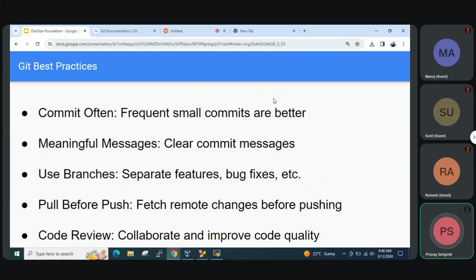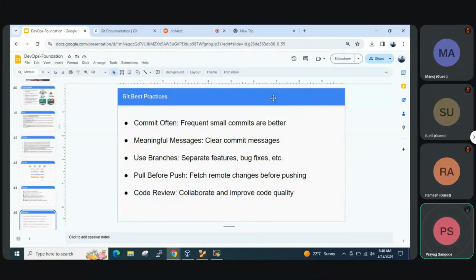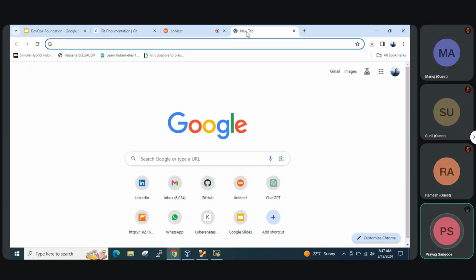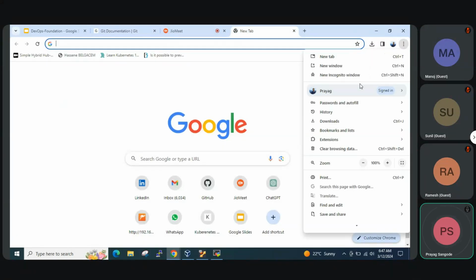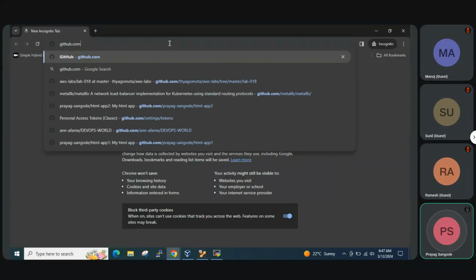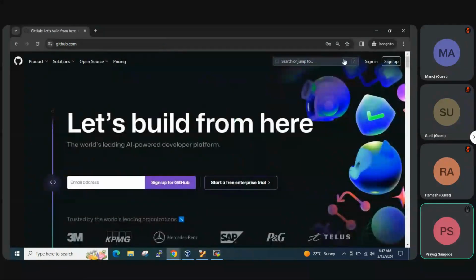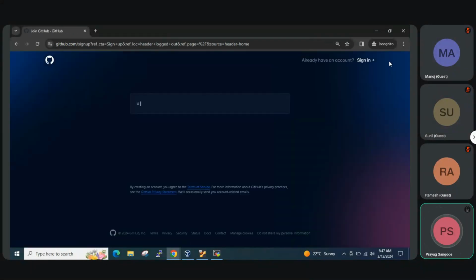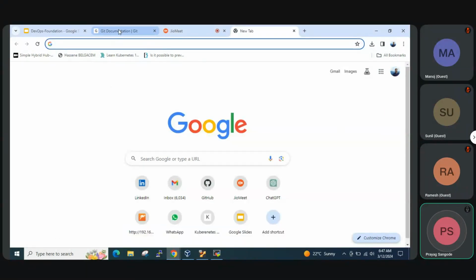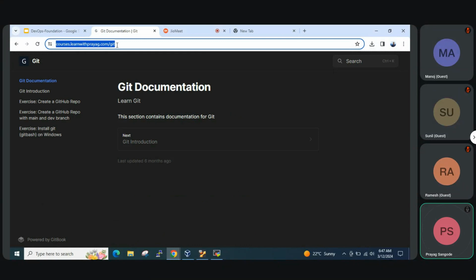So most of the things which I have explained, I'll do it as a practical, then it will be more clear, and then I'll take the questions. So what you all do is go to github.com. I already have an account, so I'll create an account in an incognito mode. Go to github.com and sign up, enter your email address and create your account. Okay. So the steps are given in this link. Okay, I'm just copying this link in the chat.